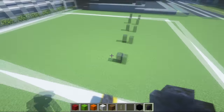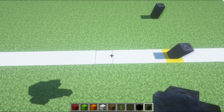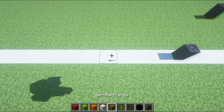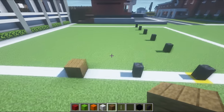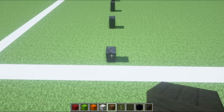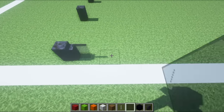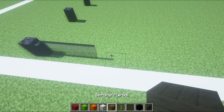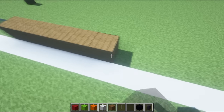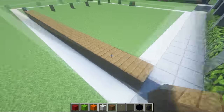In addition to this, we want to take the very first wall that we placed, leave a gap of 3 behind it, place a wall. Leave a gap of 3 behind that, place a spruce plank. On the right side of the build, we want to place behind this wall 3 black stained glass pane, 1, 2, 3, extending backwards, and then a row of 17 spruce. 1, 2, 3, 4, 5, 6, 7, 8, 9, 10, 11, 12, 13, 14, 15, 16, 17.